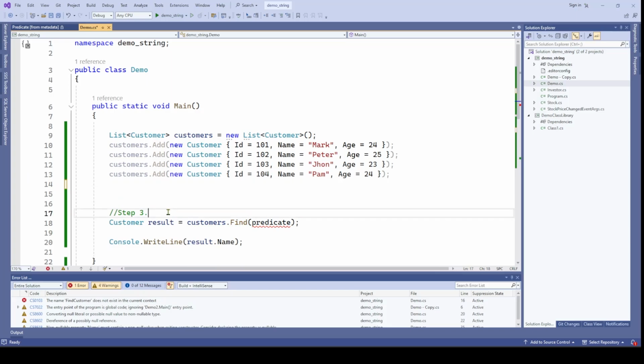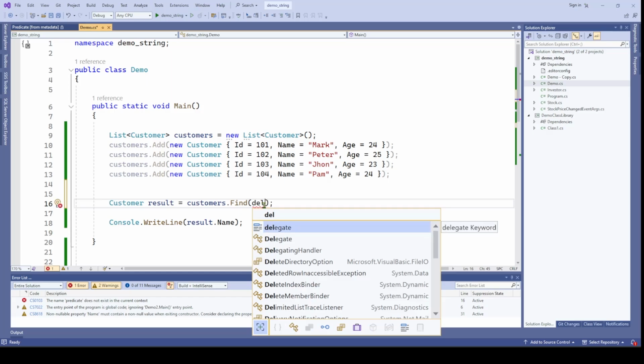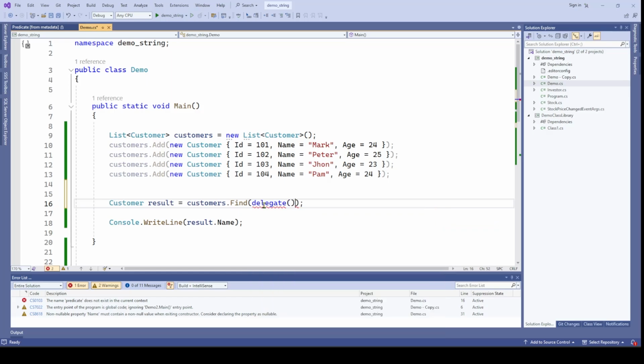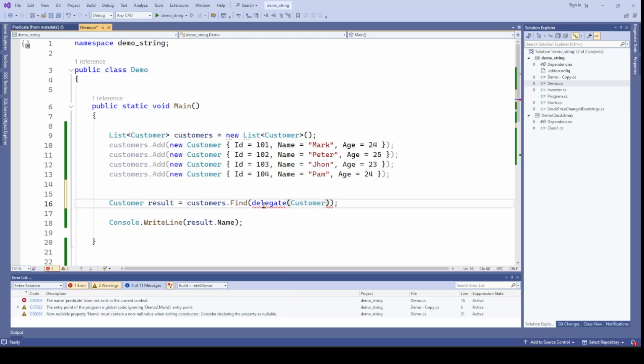And here, when we're passing the predicate, we can use the delegate keyword like this, and I can specify Customer c like this and return c.ID equal to 103.